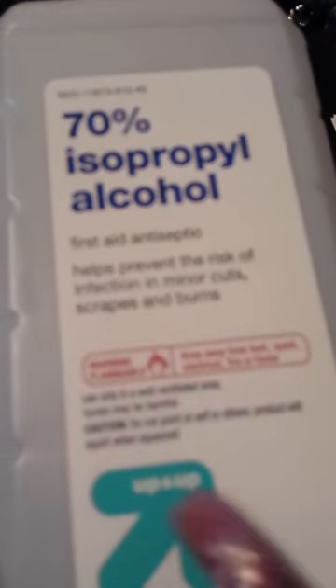I also picked up some acrylic liquid because I couldn't get to the nail supply store — I need a fill. I picked this up to do my fill at home; usually I go to the nail supplier. I also picked up some alcohol to take off my quick weave. I would have preferred Sea Breeze because it turns the glue into bubbles, but I got a 70% isopropyl alcohol, also from the Up & Up brand at Target.